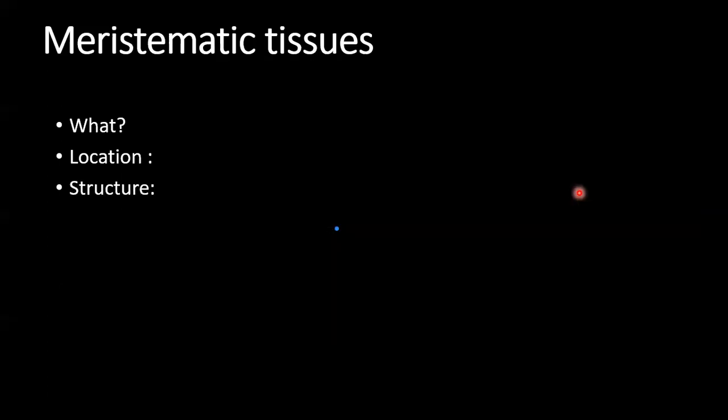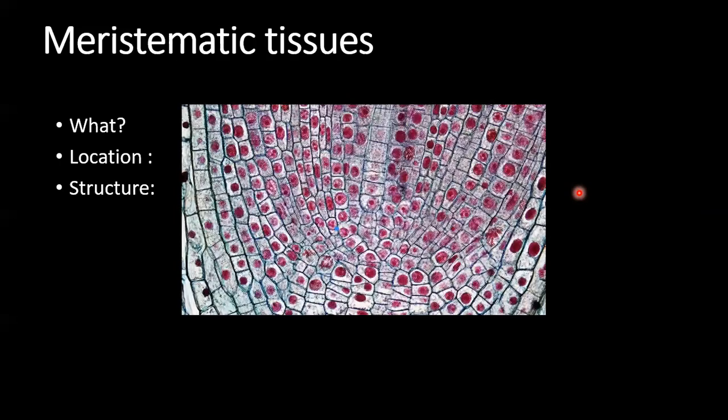So next, moving on to the structure of the meristematic tissues. Very important. They may ask for a 2 or 3 marks question: write the characteristics of the meristematic tissues. The meristematic tissues are found at the apical region of the plant body, or at the growing region of the plant body. So they are immature cells also.